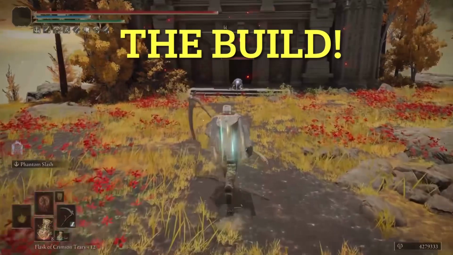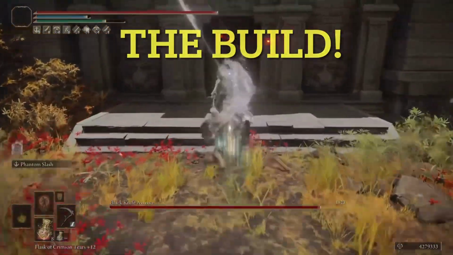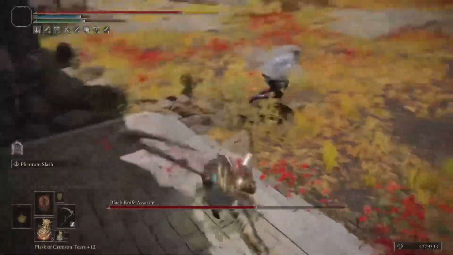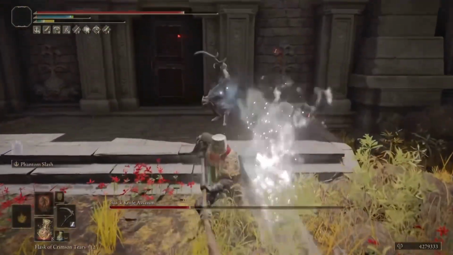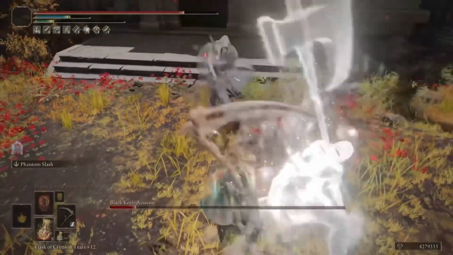And how the Phantom Slash Ash of War works is you get a Phantom that comes out first, and then after that you'll hit with a follow-up. Now, as far as the follow-up goes, you could change your direction, which in some cases for certain bosses can allow you to avoid attacks. Now, the first attack is decent damage, and then the follow-up's good damage too. If you're able to hit with both overall, it's pretty solid.